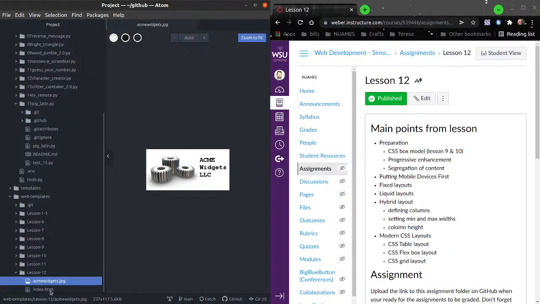There's also hybrid, mixing elements of the two. We'll learn about those. Modern CSS does great things for layouts and makes it so much easier to do. We got flexible boxes, CSS grids, all that kind of stuff. Let's go to something else.